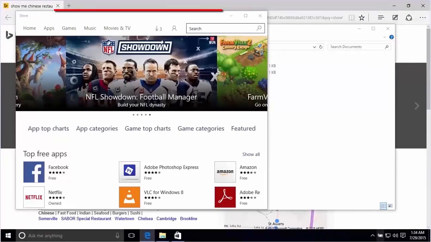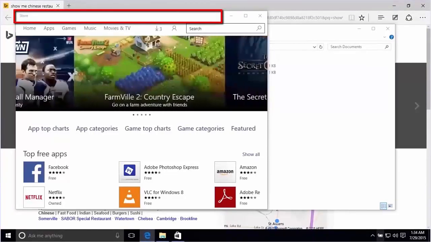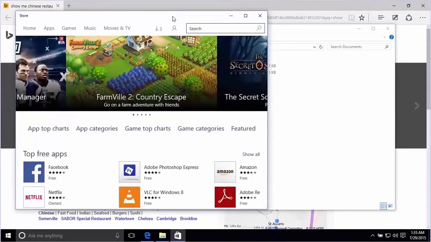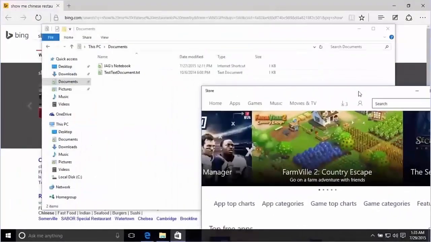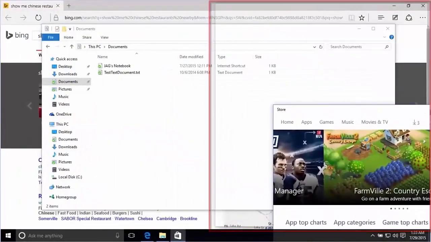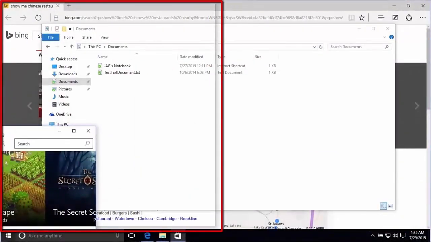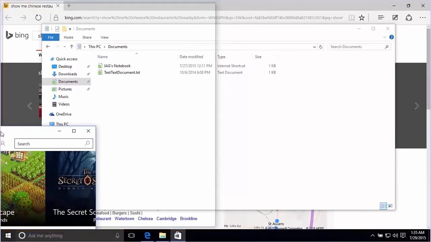To start, select and hold the title bar down on one of the windows. Then drag the window to the middle of either the left or right side of the screen. When the window touches the side of the screen, you will see a gray outline where the window will snap when we release the mouse. Touching the middle like we have here will result in the window snapping to the left half of the screen.